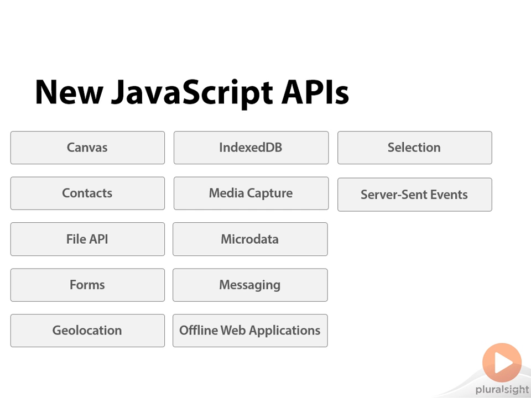Server-sent events are an efficient API for sending messages from the server to the browser in one direction, whereas WebSockets, which I'll talk about in a moment, are a full duplex bidirectional communication path. Now, with server-sent events, you can stream data to connected clients. The nice thing about server-sent events is that it transmits via HTTP. So as long as the response has a text/event-stream content type associated with it, the browser can recognize the transmission.